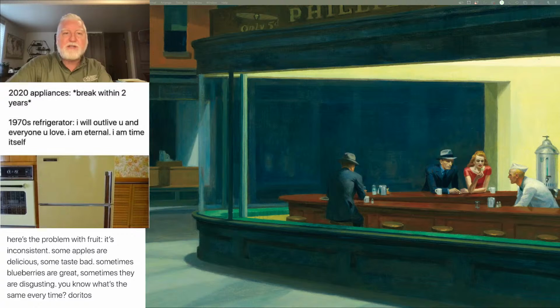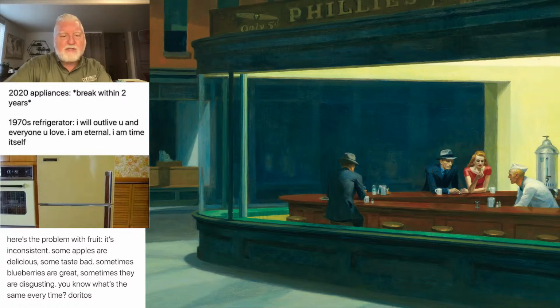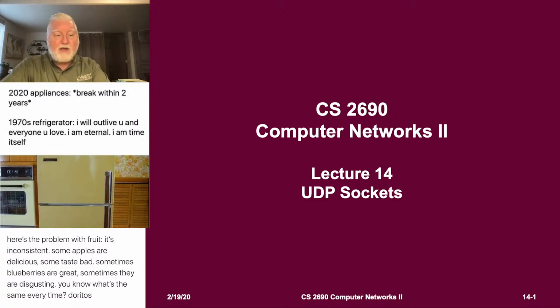That's the end of 13. I think Dave was originally building in time to talk about the exam, which we're going to do on Monday. Then this brings us to lecture 14, which does a couple of things. We're going to wrap up this discussion with UDP, but then we're going to pivot from chapter 5 to chapter 7.